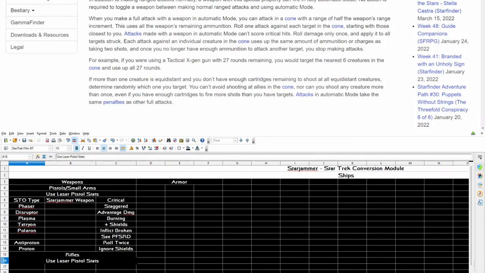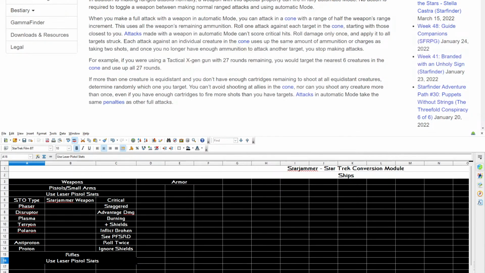In addition to making range attacks normally, a weapon with this property can fire in fully automatic mode. No actions required to toggle. When you make a full attack, you can attack in a cone with a range of half the weapon's range. Yes, phasers actually, well, phasers by default will stun on a crit.